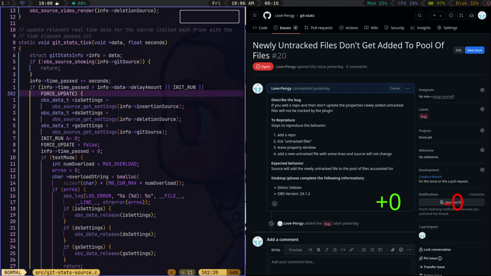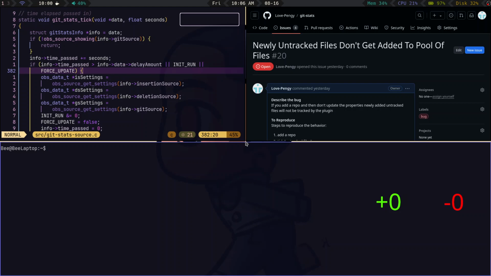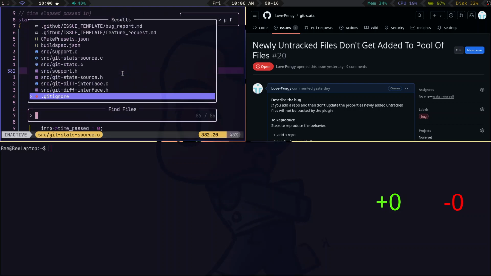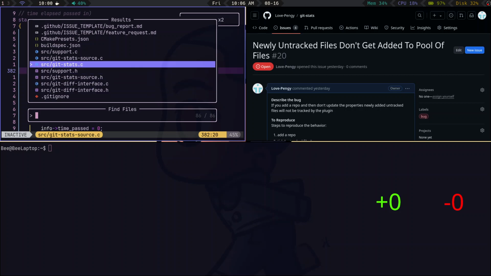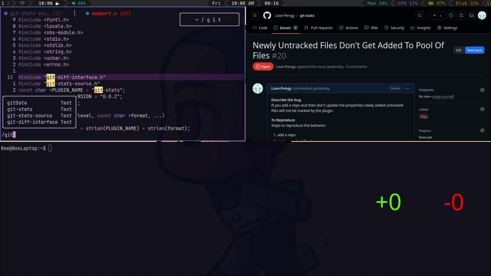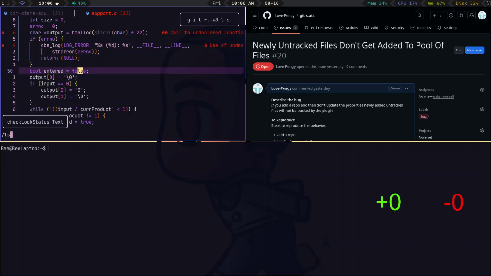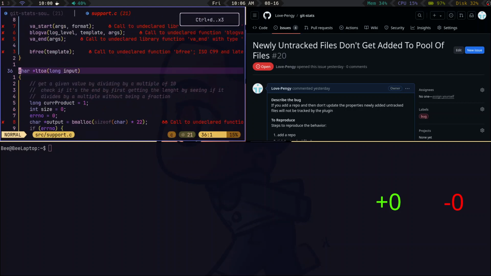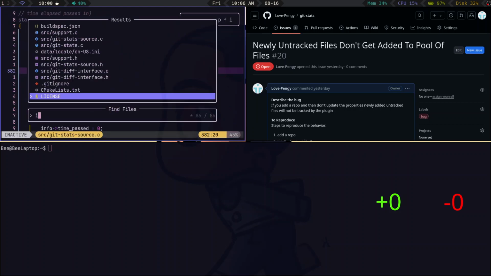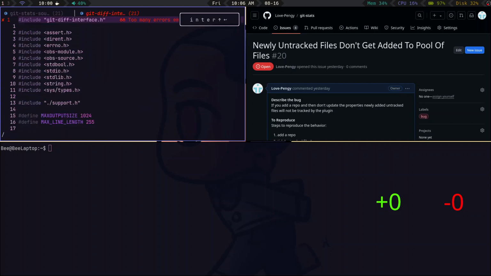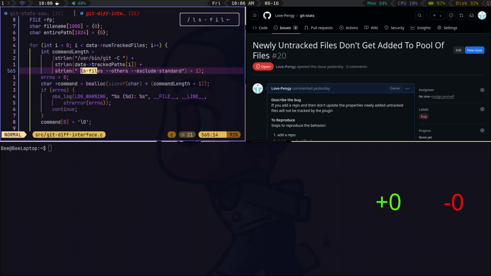I need to figure out how git diff works with counting files. First of all, I think that would be helpful to figure out first. Where's the? Oh, I'm in support, not in interface. Okay.